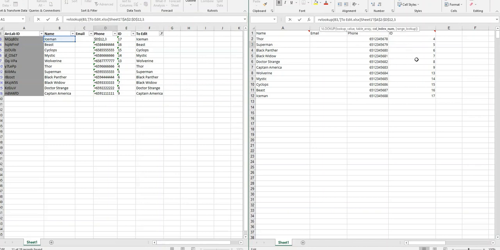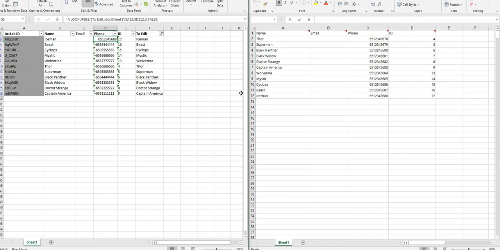Now, if you're looking to edit your emails, email will fall under column B. So I will put in number 2 instead, right? So after you input the column number, put a comma behind again, and then type in the word false.